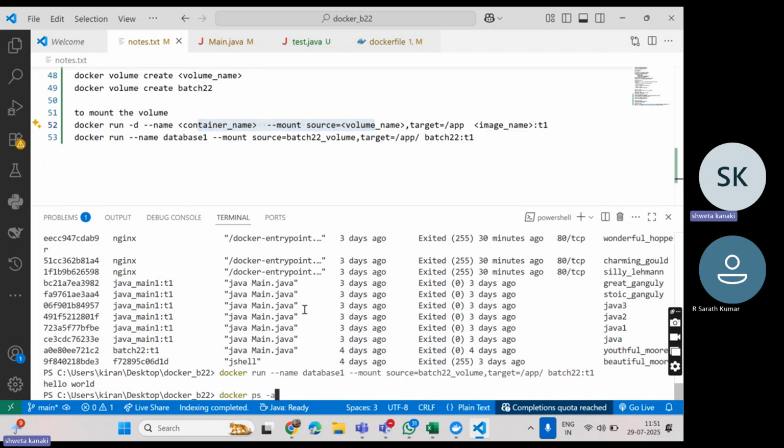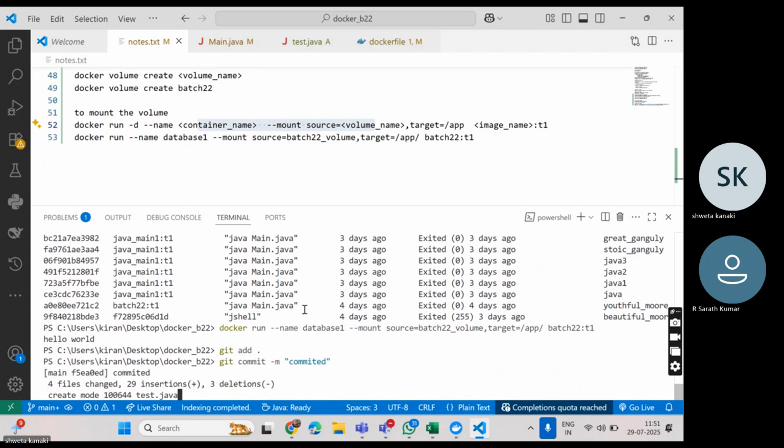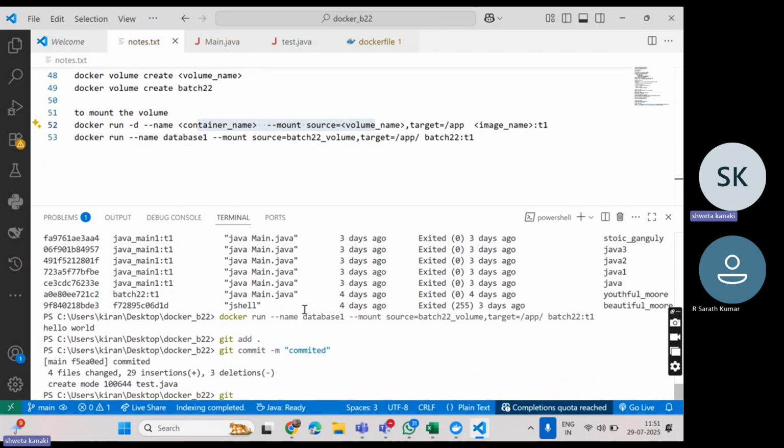Any doubts? So git add, commit, again git push origin main.